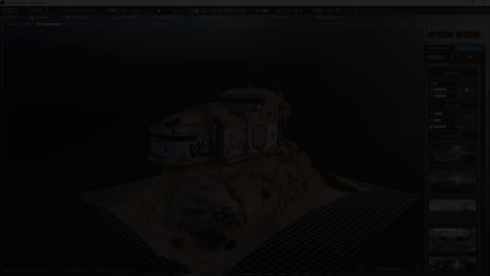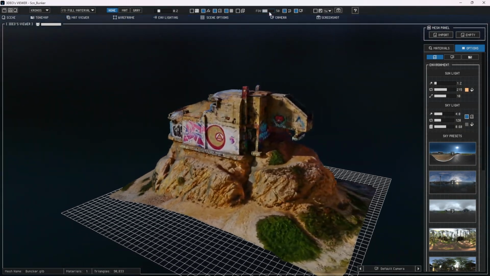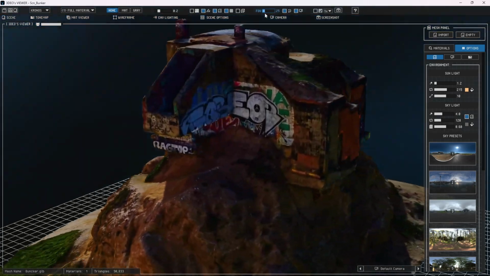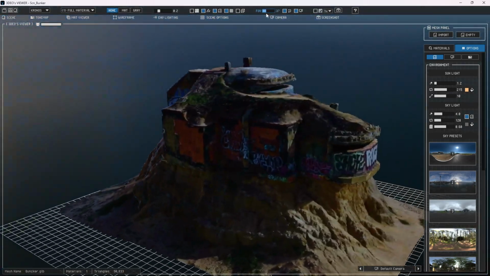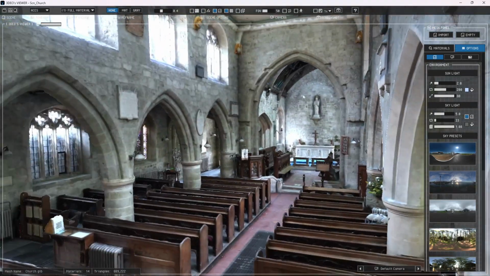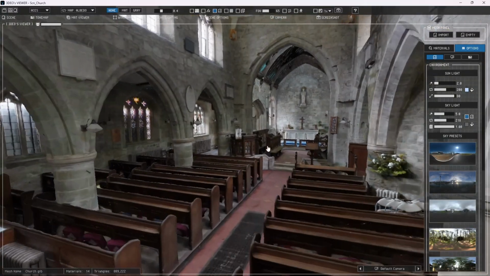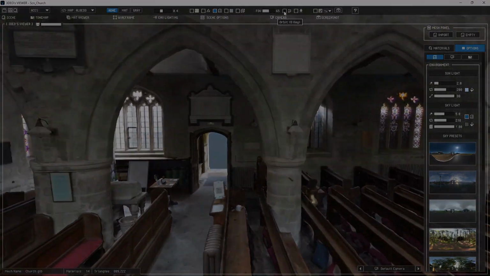Type of cameras. Camera static using orbit mode. This allows you to rotate around the mesh. Also, you can manipulate the field of view. Camera walk. This allows you to walk through the entire scene, manipulate the field of view, and use orbit mode from a standing position. Camera animations.